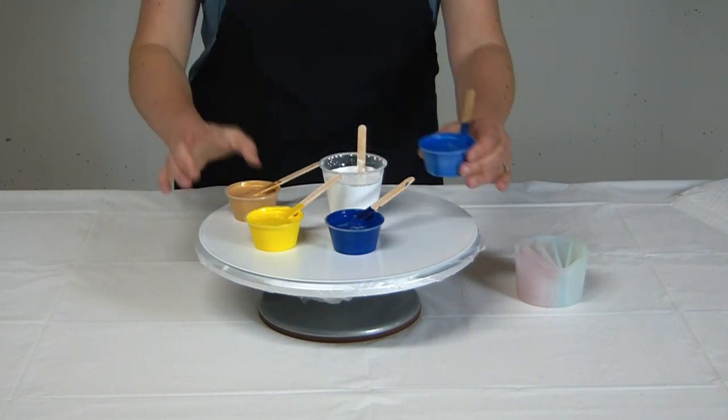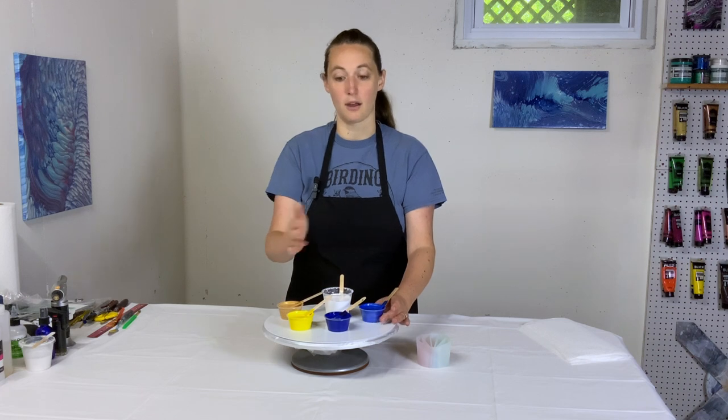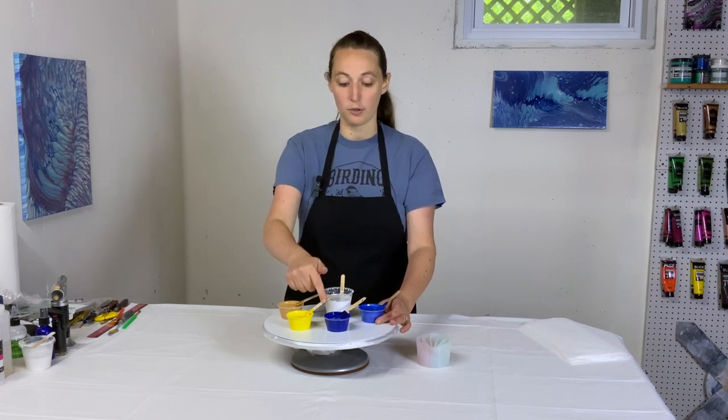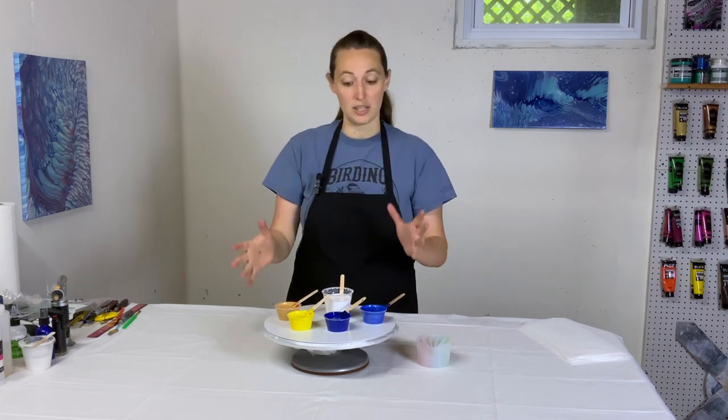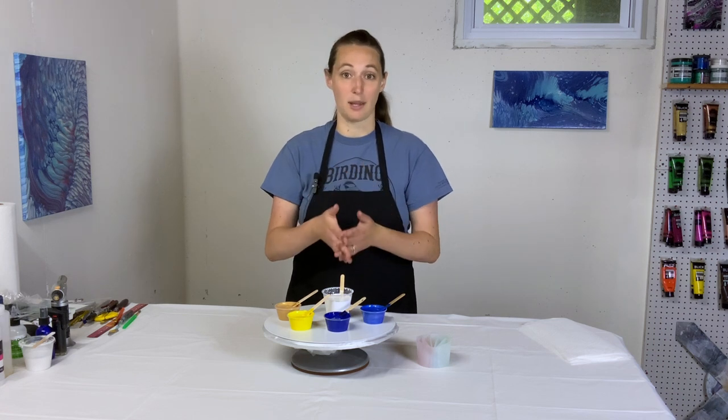So the two metallics might be slightly thicker than the other colors, but I have a phthalo blue and a metallic blue. I have, I think, primary yellow and a metallic gold. So there's two shades for each color and then some white to kind of separate them.